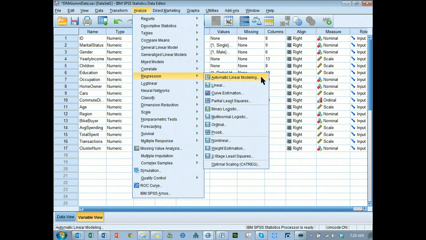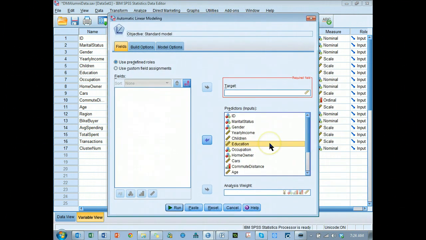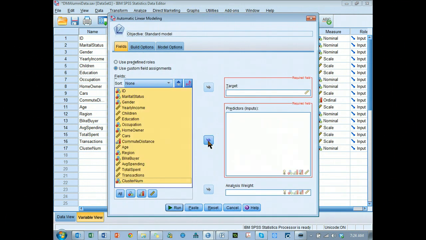Okay, automatic linear modeling. I used this once because I was just stuck. I'm going to throw everything over, Control A, outside for now. It defaults to predictors. I'm going to throw it all out of my model right now. What is it we want to predict? Unfortunately, automatic linear modeling does not do logistic regression, so you cannot predict any non-metrically meaningful variables. So we have to use a scalar, a scale variable, or continuous variable. We could predict average spending.